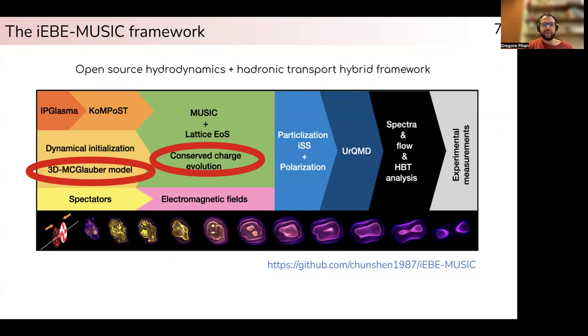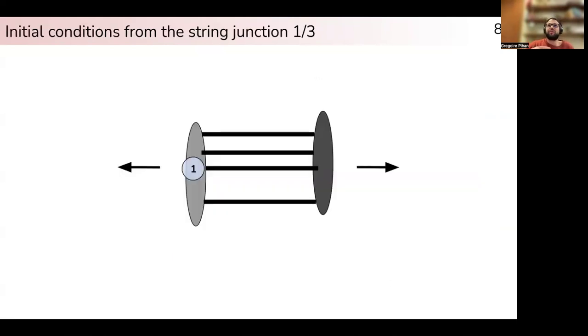And let's directly dive into the building of the initial condition. For this, I really want to show you things very schematically, because we had many questions about the way we do that. So imagine that you have two nucleons that are colliding. Right after the collision, in the 3D-MC-Glauber model, we have a scheme to deposit energy density, momentum density, and the conserved charges on what we call strings, which are basically a connection between a parton from this nucleon and a parton from this nucleon here, and say that you have one baryon number here.